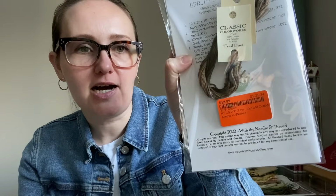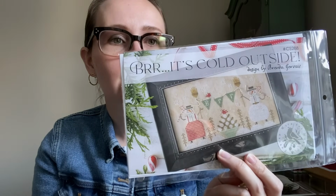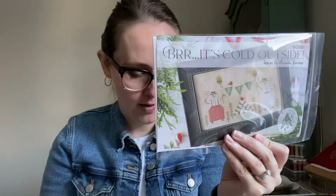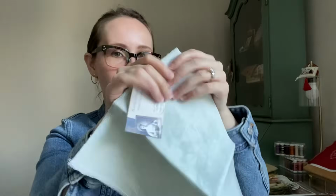And this I realized I got as a bargain. It was on sale at Always in Stitches. Yeah, this is so cute. And I thought, well, I could stitch it on Vintage Country Mocha, or I could stitch it on this. This is 40 count peppermint ice from number 12. Look how pretty.